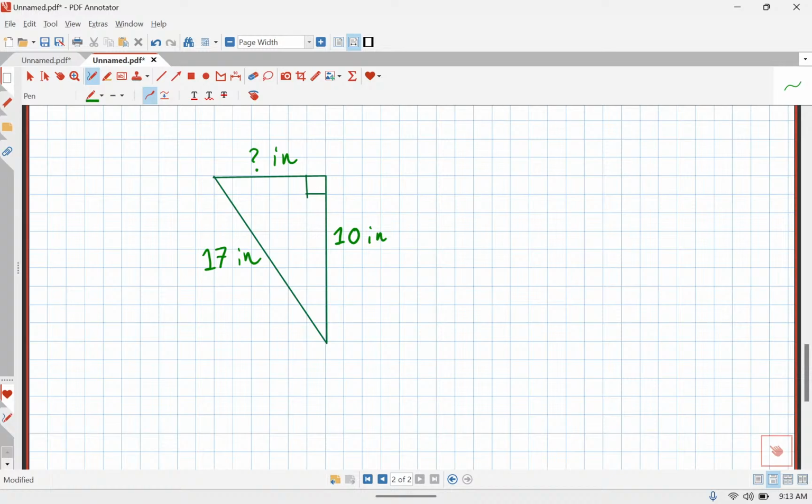3 root 21, that's your exact. And then hit the little arrow buttons and you'll get the approximate. 13.74. That's it. That's all there is to it. Does that make sense? Yeah. Perfect. Very good. You're very welcome.